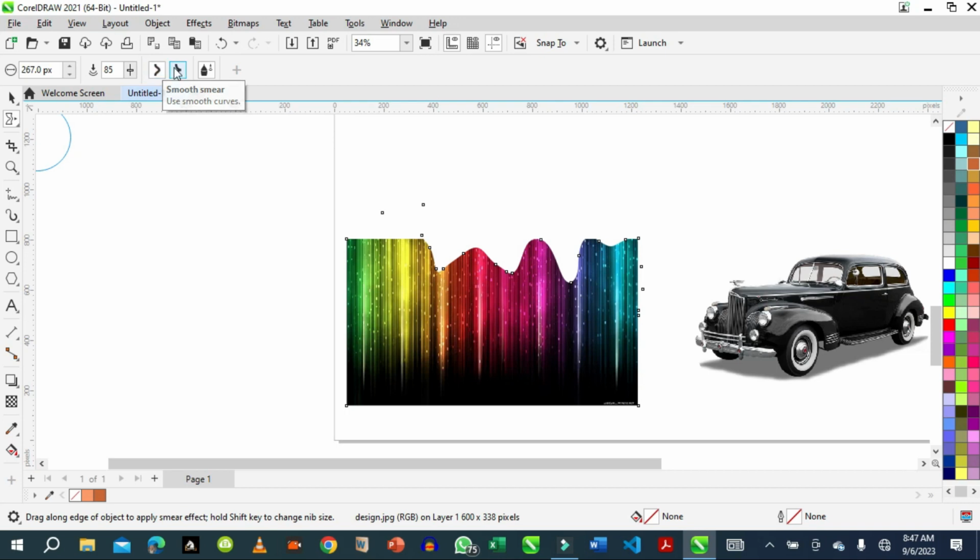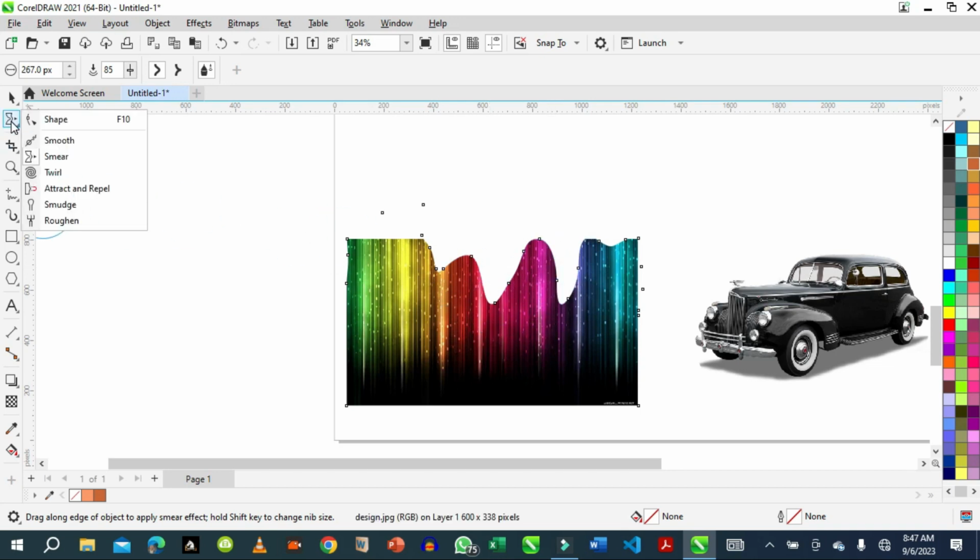Use smooth curves, then this can make pointed curves. And this is the pressure pen. You can use the pressure pen, or you can leave the pressure pen. Use the pressure pen of your digital pen or tablet to control the effects as you draw. So this is how to use the smear tool.